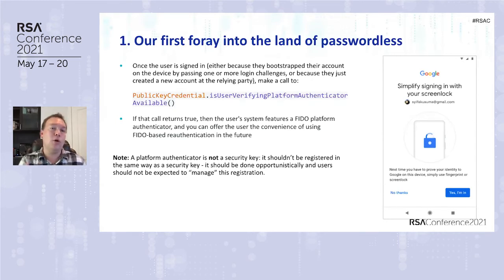At that point in time, you can actually issue a particular WebAuthn JavaScript call on the browser called PublicKeyCredential.isUserVerifyingPlatformAuthenticatorAvailable. That's a mouthful. Shorthand for that, isUVPAA. Basically, that returns a Boolean that'll tell you whether the platform that the user is currently on supports FIDO features as a way to log that user in the future without typing a password, right? It tells you whether there's a platform authenticator, some built-in biometric or other modality in that platform that you can utilize. That's a silent call. The user doesn't see anything. But once you get a true back from that particular call, you're then free to actually engage with the user and tell them, hey, do you want to, essentially upsell them.